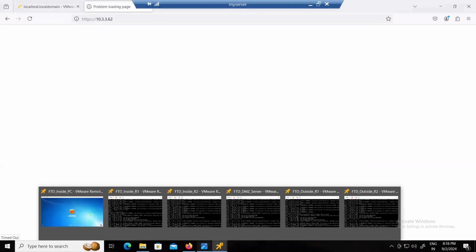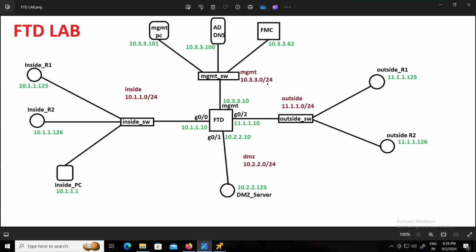So in static NAT, we will say that one of our inside devices, for example this inside R1, when it goes outside, we will translate it to 100.1.1.25. This is the address that we will translate it to. Here my traffic flow will be in this direction.